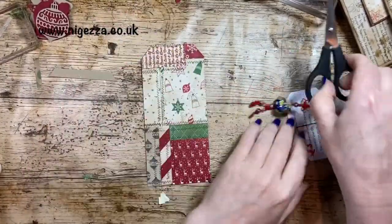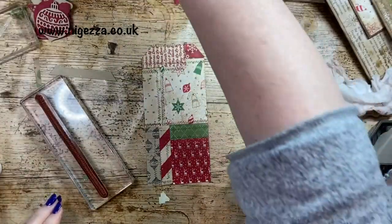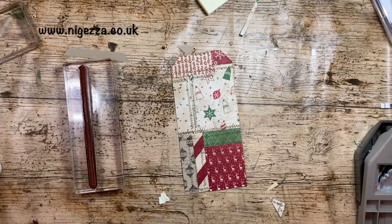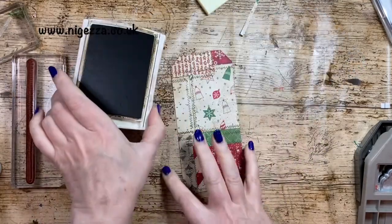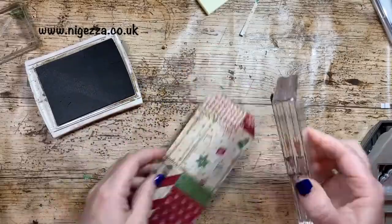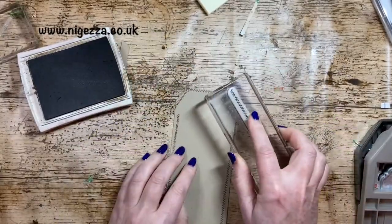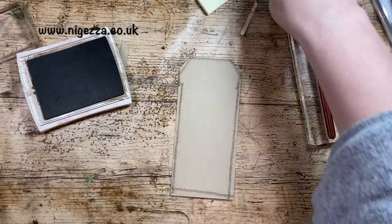And then what I did was I went round the whole outside again with that stitching stamp. Am I a right mess on here? Not too bad, is it? So I did both sides. So it's as if I've gone round it on my sewing machine. And then on the back. Love this stamp set. I am finding that I'm using certain stitches more than others, but that's okay.